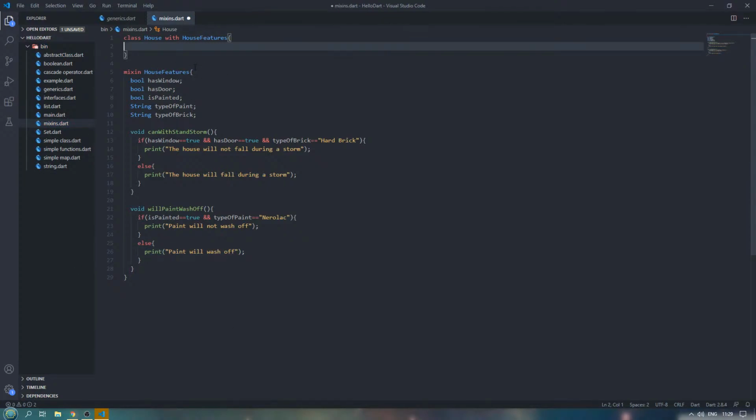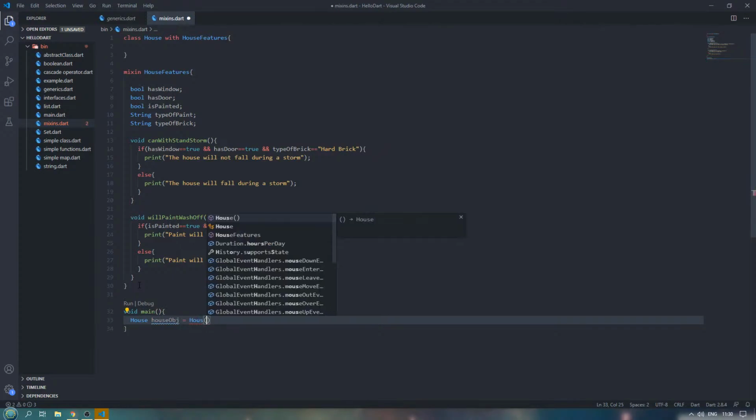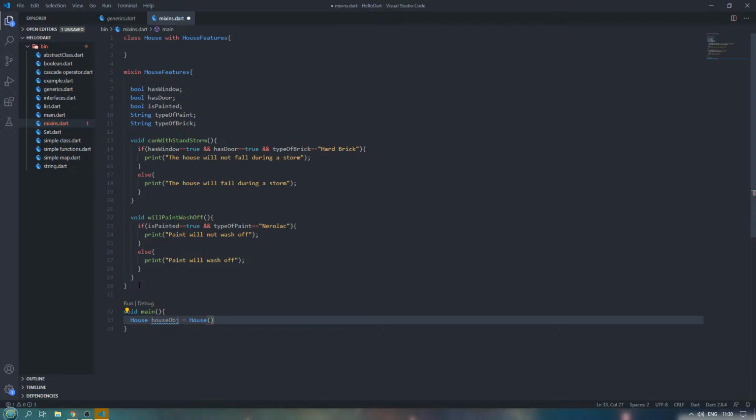Now all these variables and functions are directly entered into this class without having to instantiate any object of it. You can also add functions in this class and other things, but wait, I'm going to do this. So let me just get back and create a main function, which is the starting point of every Dart program, and let's give, suppose, a variable, an object. So I'm gonna give a house object equals to calling the constructor of the house class.